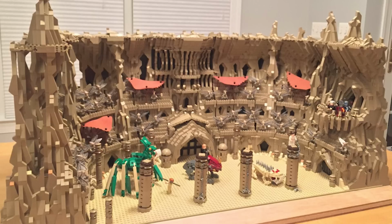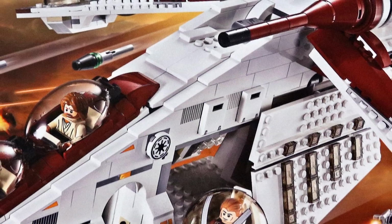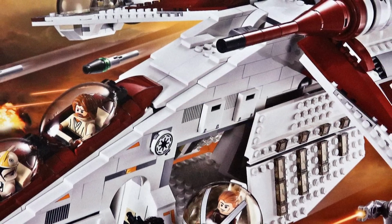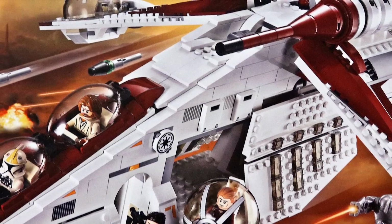And coming in at my number 1 overall pick, this is something I would have loved to get before, but now this is a prime opportunity. Of course, it is a Playscale Republic gunship. This would be a stellar set, selling out left and right, probably comparing to when the 501st Battle Pack came out. This would be such an incredible set.